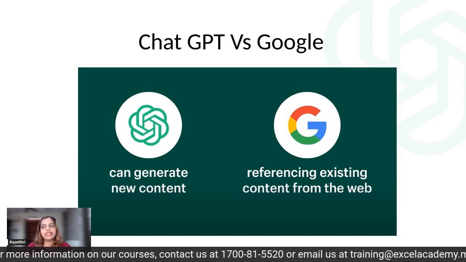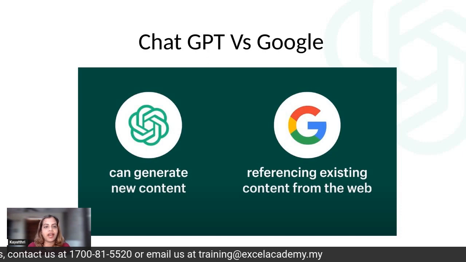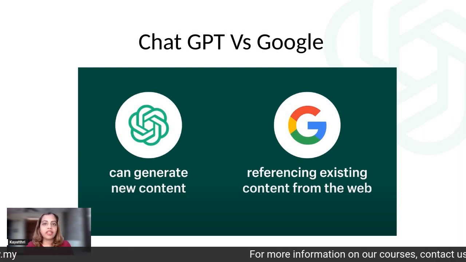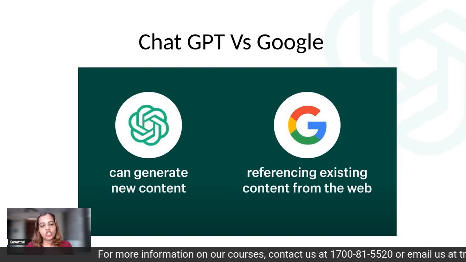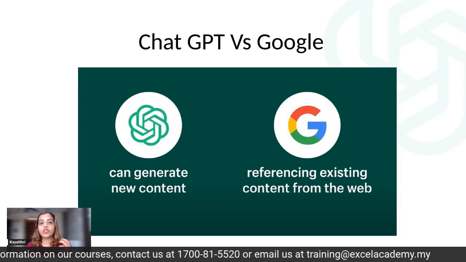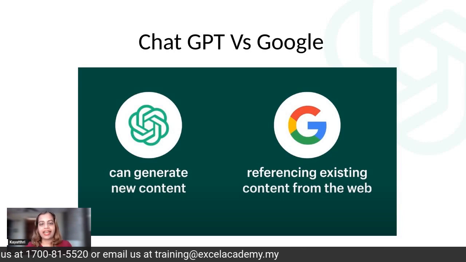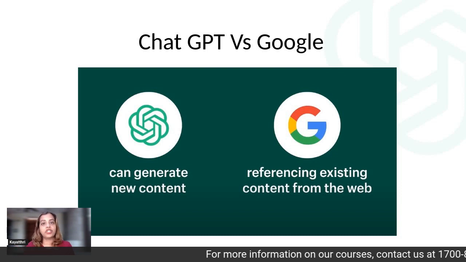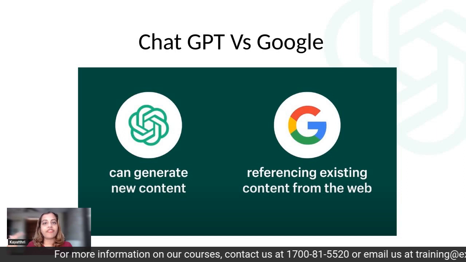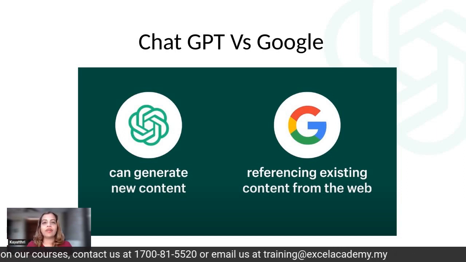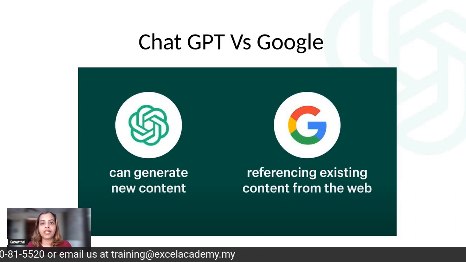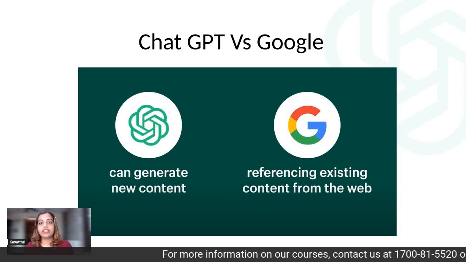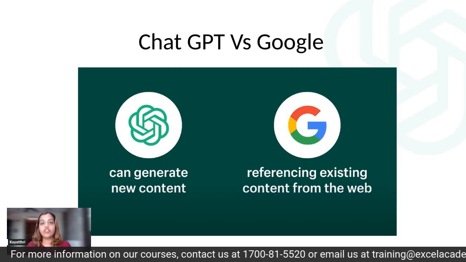Another question that I always get asked is, what is the difference between ChatGPT and Google? If I'm looking for an answer, I can just go to Google, type it in, and I will get my answer, right? Yes, true. The difference here is ChatGPT generates new content. When you prompt a question, it gives you the answer. When you type a query in Google search, it will look for referencing websites which already exist. Let's say I can ask ChatGPT, what are the 10 best social media trends of 2024? ChatGPT will generate all 10 different social media trends for 2024.